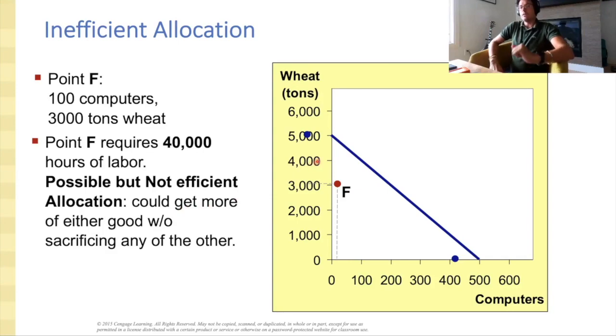So think about the following. During this COVID crisis, do you think our economy is on the production possibility frontier? Is it sitting on the blue line, or is it sitting outside or inside this production possibility set? Pause the video for a second and think about it.